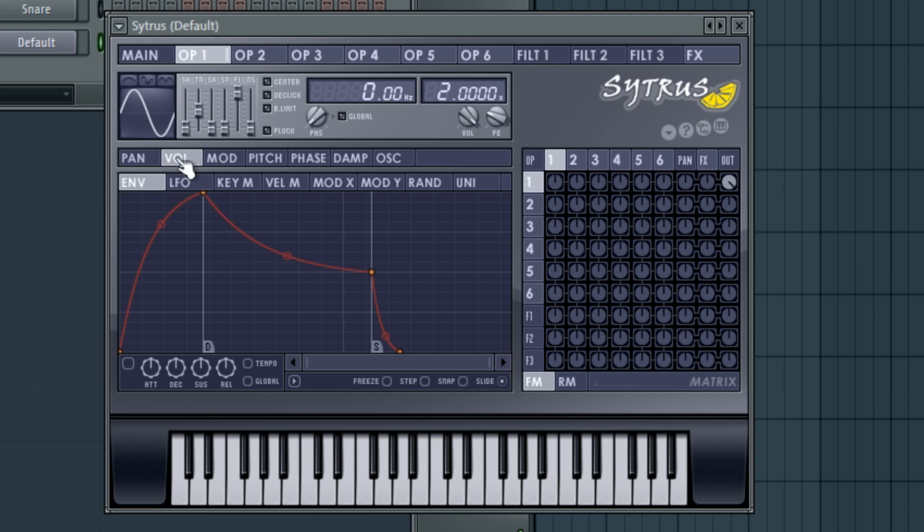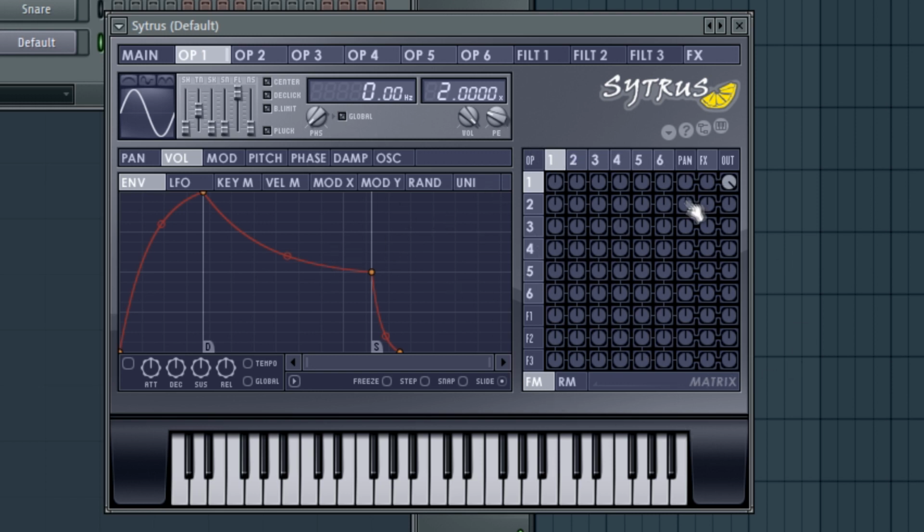So you have panning, volume, modulation, pitch, phase, damping, and oscillator. And each one of these 6 operators has the same parameters that we can choose and switch up.